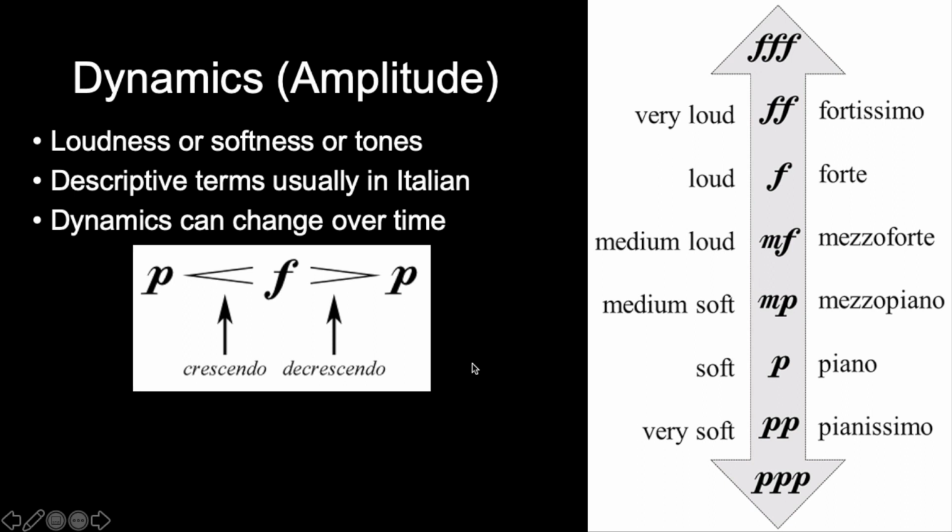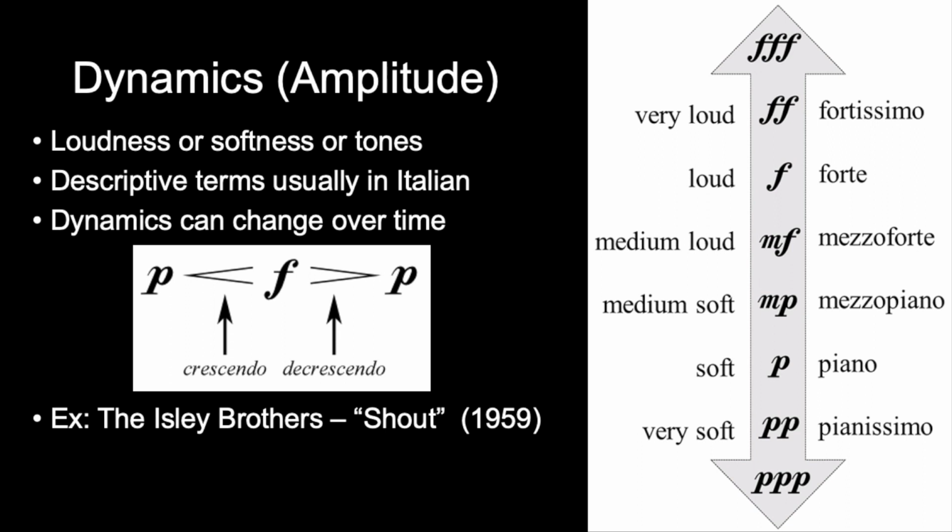And an example I always love to give with this moment and how dynamics can help build excitement is the song Shout by the Isley Brothers. Take a listen to that if you aren't familiar with it. But there's a section somewhere in the middle where the singer keeps repeating the same lines over again. A little bit softer now, a little bit softer now. And he gets quieter in the song, and it builds up this anticipation because all of a sudden he starts saying, a little bit louder now, a little bit louder now. And anytime I've seen that played at a wedding, people get hyped. It's great. So dynamics really add a whole nother dynamic element to a piece of music.